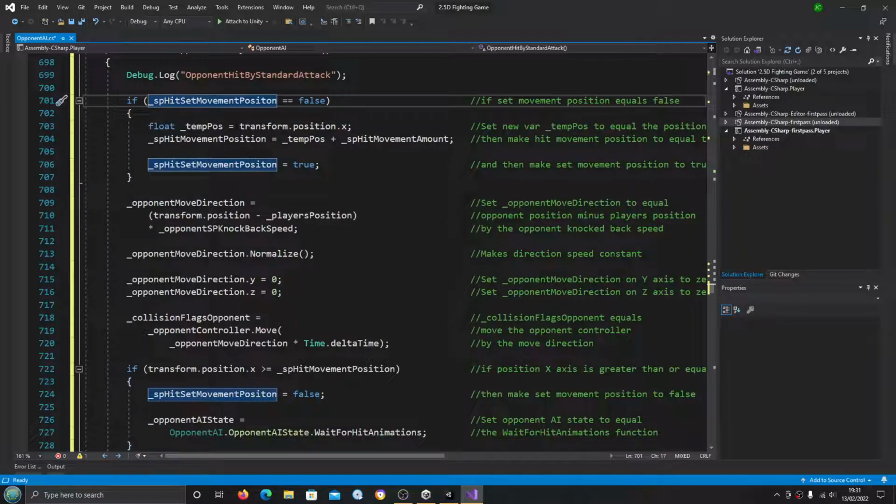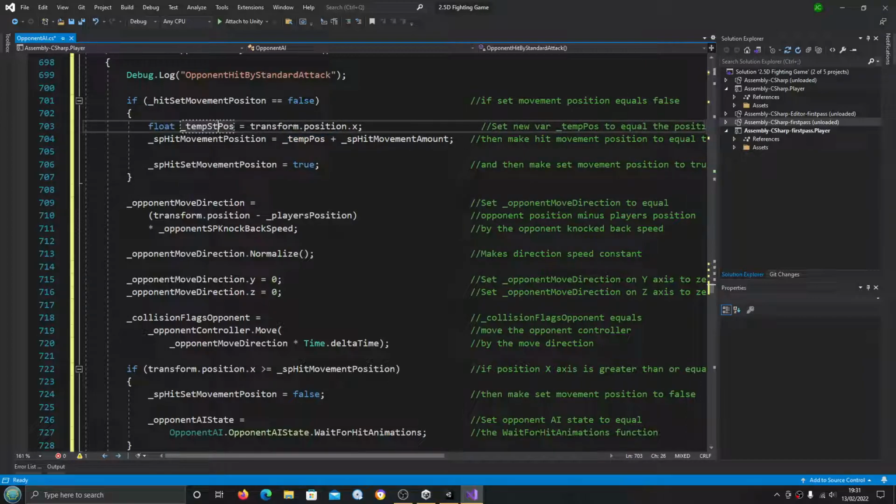And of course, we need to change to the new variable. So first one, underscore hit movement position. I'll just create that as temp stand pause for standard position. Let's just paste that in.